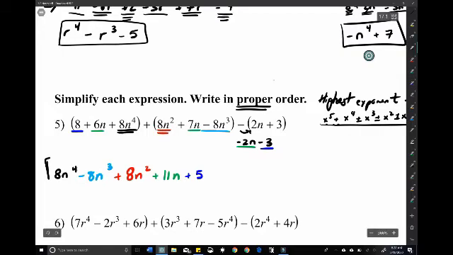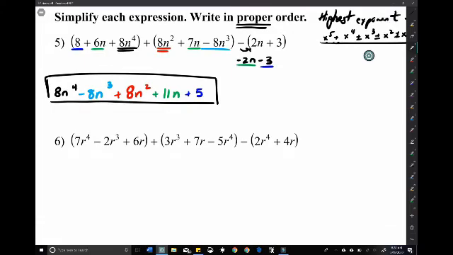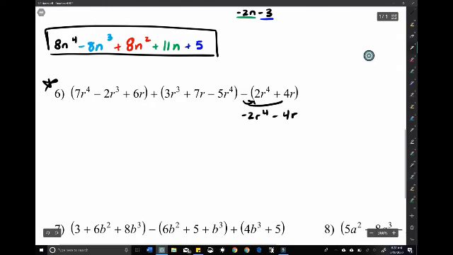Boom. That is how I would prefer. If you don't have it in that order, I might subtract a half a point or so. Please have it in that order with the highest exponent first. So again, a mixture of addition and subtraction. So make sure you distribute. Okay, and from there, if you want to give it a shot and see what you get, that'd be great.